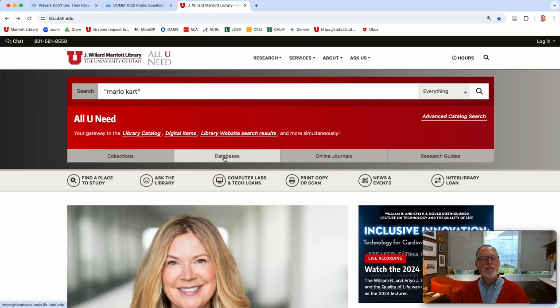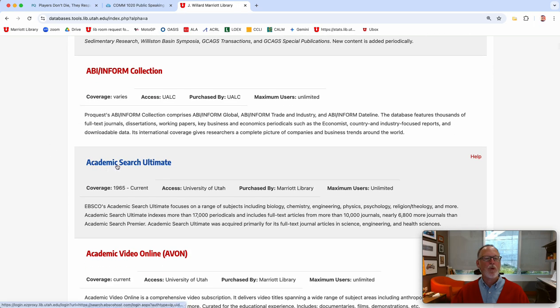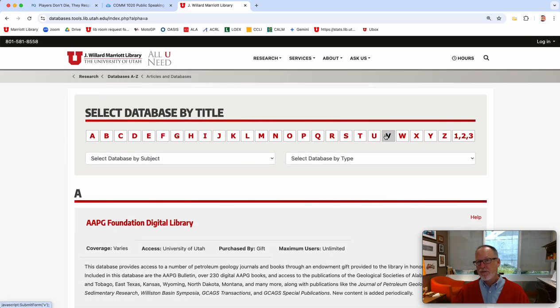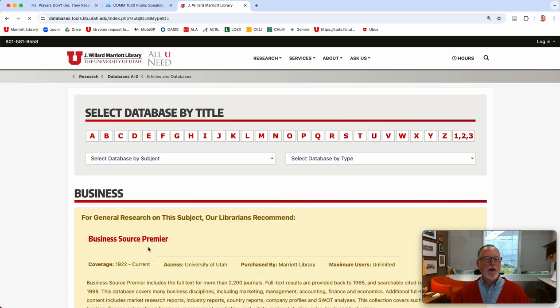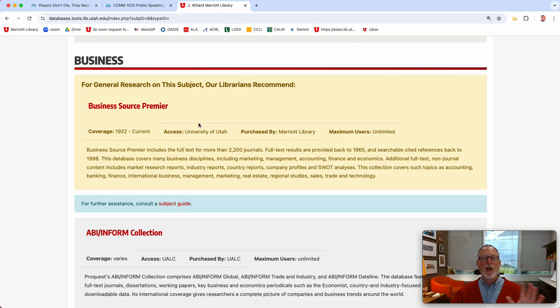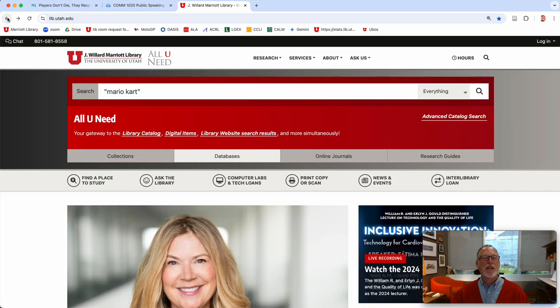Second thing that every academic library has is databases. These are things that we subscribe to that are like scholarly journals or some videos or some dissertations. Your faculty will often say, oh, you need to go to Academic Search Ultimate, and that will be under A, or they'll say go to JSTOR, or they'll have the name of a database. I have some suggestions of databases for you to try. You can also go in by discipline. If you know what discipline or what class you're in, the business librarian will have put their favorite at the top or whatever library you go to, and they'll have a link to a guide, just like the guide that I'm going to show you in just a minute. We'll go into databases in a minute. If you're off campus, make sure to log in to CIS Canvas or this off-campus login, or you won't get full text access.